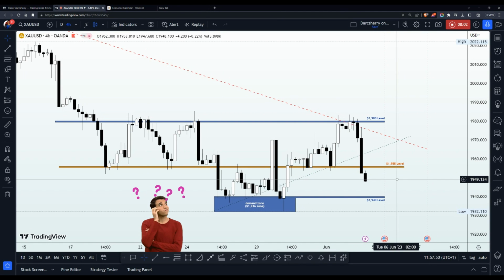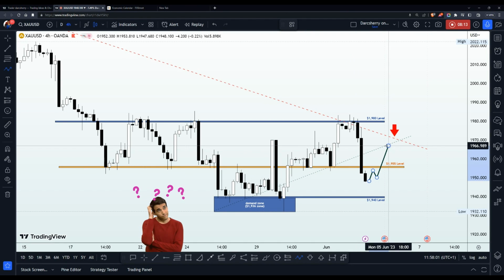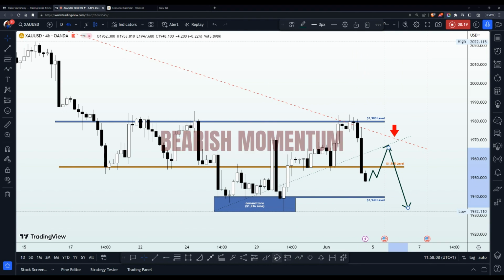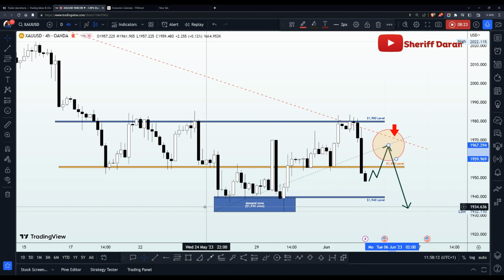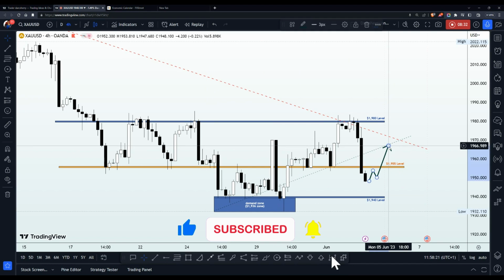So, one of the scenarios I'm looking forward to in the coming week is the possibility that price action could still retrace back into the trend line to retest it at one point to incite another wave of bearish momentum to the downside. And if you look at the potential retest of the structure, it also shares a confluence with the bearish trend line that has been supporting this momentum since the beginning of last month. So that is one scenario I'm looking forward to.